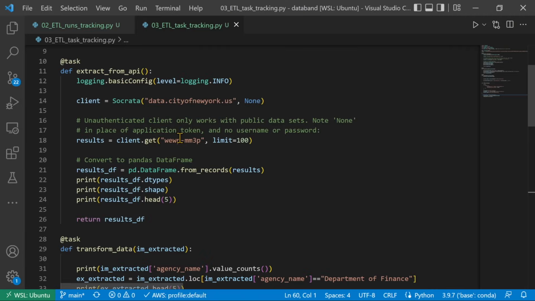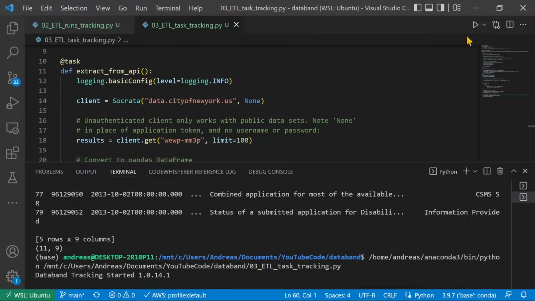With Databand, this is also very easy. And if you already know Airflow, this will be very familiar to you. Because what you have in Databand are decorators. Just like within Airflow, where you say here, add task before your extract function, or task before your transform function. And this way, this is going to observe that piece of the pipeline as well, and you can see the results on Databand. So let's just go in here and let's quickly start this.